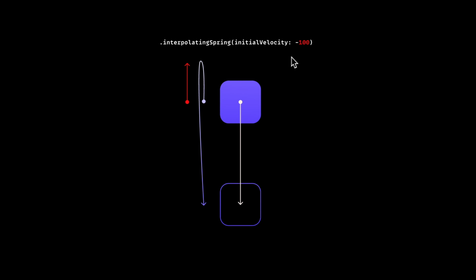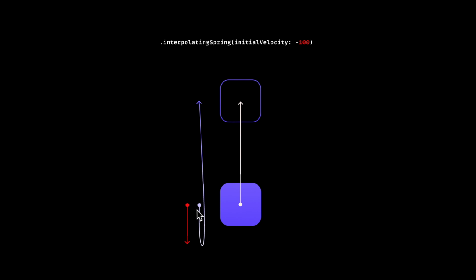So the same negative velocity, when our path is going from top to bottom, will shoot us upwards. The point is, it's against the path of the animation. And similarly, if we release from beneath with a positive velocity, we will shoot above our target. Now, why this can be confusing is, say we're dragging and we release up here with a force of negative 100 in the y velocity.